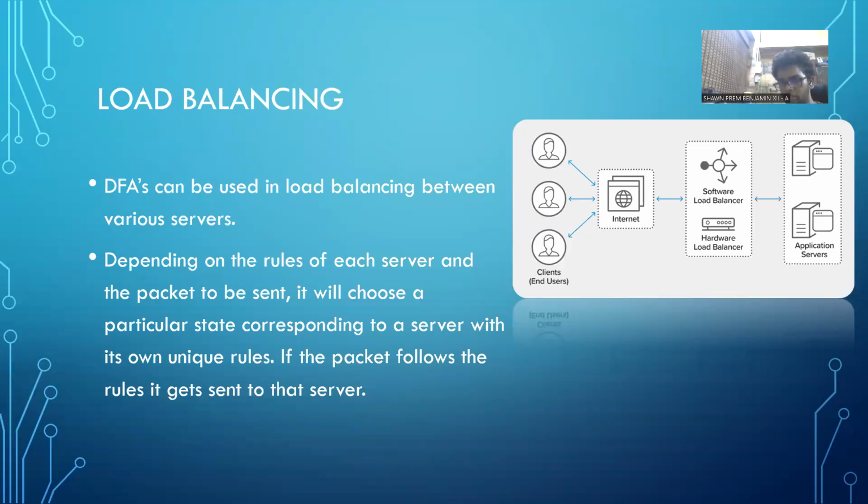Similar to the previous topics which we have talked about, when we come to the topic of load balancing, DFAs can have particular states corresponding to particular servers, which have their own rules and regulations on what kind of packets they can accept. And the packets go to the server whose rules they follow.